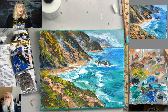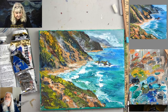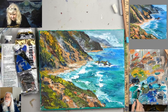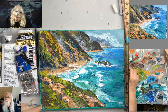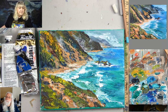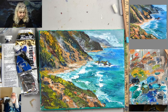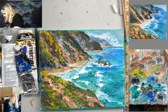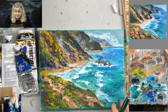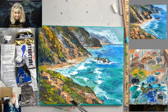Yep. Yes and yes. Okay, so you're going, all right, so what's next? Well, we ran out of white. Anybody else notice that? I noticed that immediately. We ran out of white, but that's all right. We know where it is, right? So then here we go. There, all right. So I'm very happy with the water now. It doesn't need to be much, but it has to be that. And there's so much beautiful texture in it. When you look at this and you compare the two paintings with the texture, it's just night and day difference. Now, I think we did a little bit of magenta.